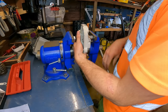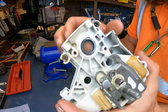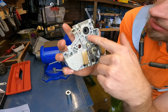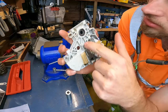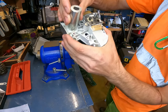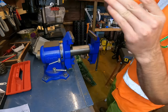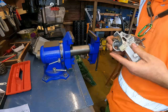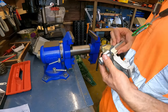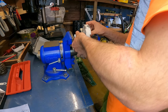And you know when this one's done because it's got three things on there. One, two, three. You can see that. So that's to tell you where the seal needs to be. Yeah? So we'll make sure one more time. It's just the right size so it doesn't go past them. So let's set it up again once more, just to double make sure everything is seated how we want it.